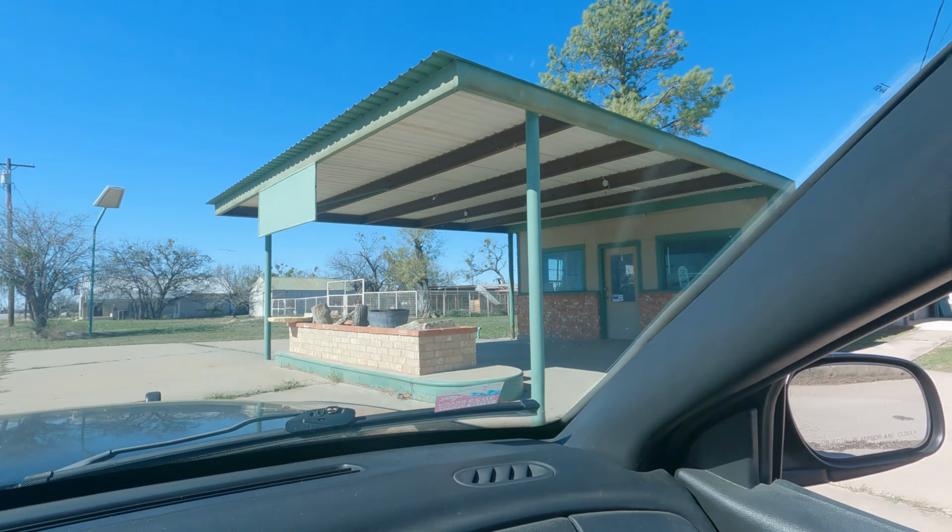Oh, is this a house or a church? It's a house. I'm gonna flip a U-turn because this thing looks like a church over here. Maybe it is. There's a church bell. See the old church bell on the side? Oh, yeah. It's cool. I like the little benches. That's what I thought. That's why I thought it was a church. It's like pews. Got the pews on the front.